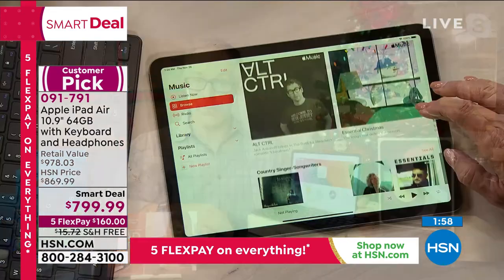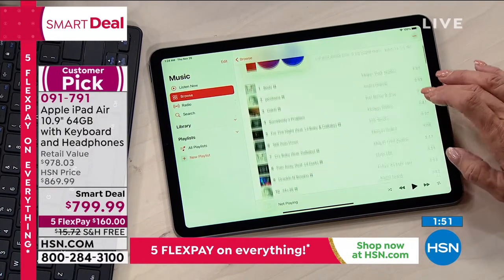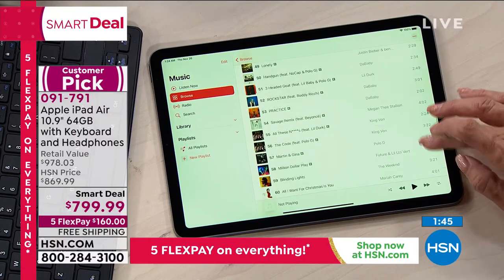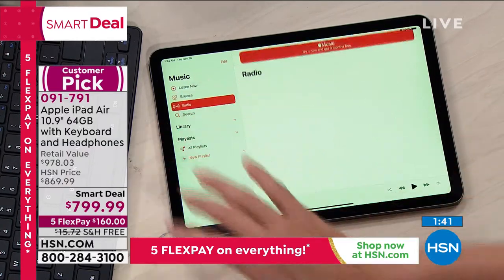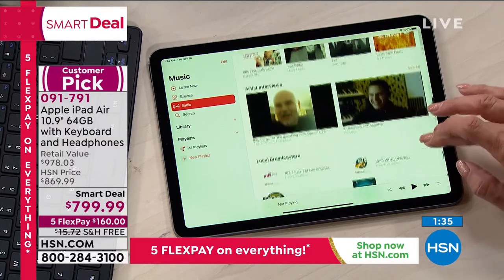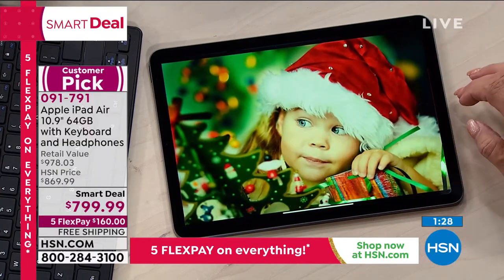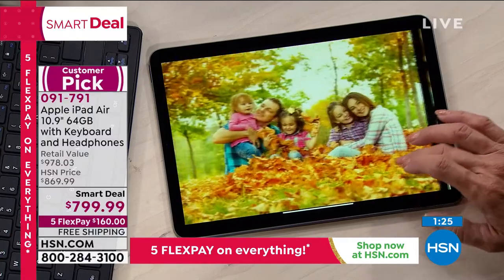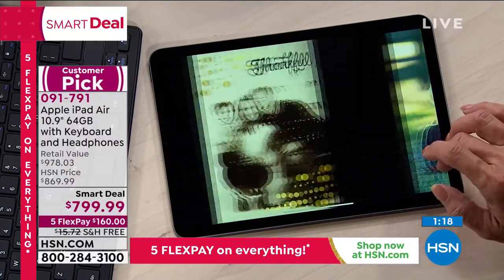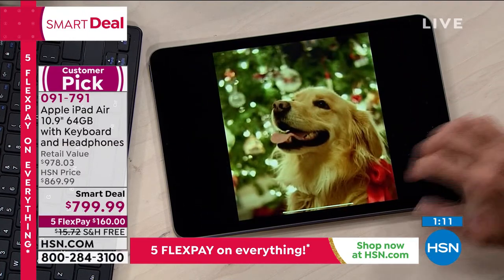Last Christmas my nephew, six going on seven, asked Santa for an iPad. Santa decided he was good enough and got him one — he won't outgrow it, it's going to grow with him. And before we knew it, this would become his classroom and the way he socially interacts with everybody. Suzanne is comfortable using her tablet all the time for editing and capturing videos — that's how proficient the device is. When you first got the tablet you weren't doing all that, but when you realized you could, you said: that was money well spent.